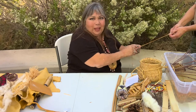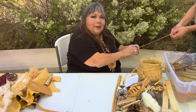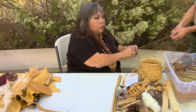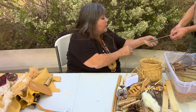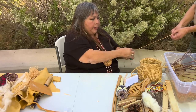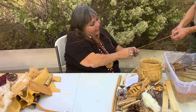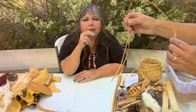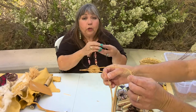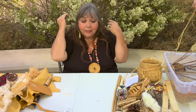Have some of you girls made a friendship bracelet? Well, that's like making cordage. And I'm going to hold it up. Maybe I'll let Miss Winter bring it up close to the camera so they can see what it's supposed to look like. And see, I'm pulling it out and bringing it under. Pulling it out and bringing it under. And I kind of twirl it just a little like that. Go take it to the camera so they can see. They make lovely little bracelets. So a little bit over there. Down. Can you see that? Just like those friendship bracelets. And if they're longer, you can even make a headband because we did it as a headband.